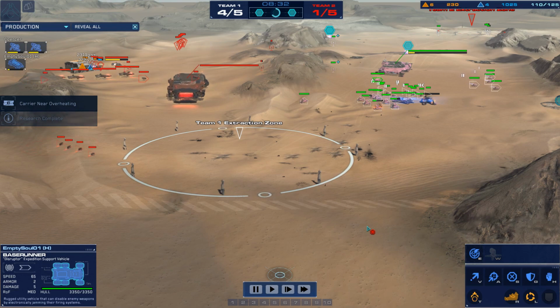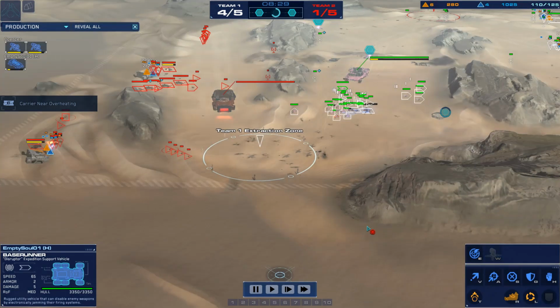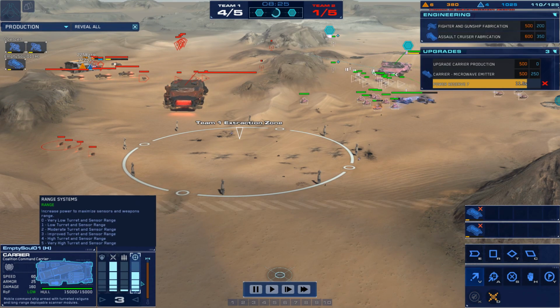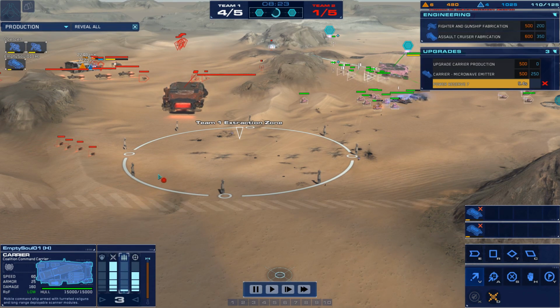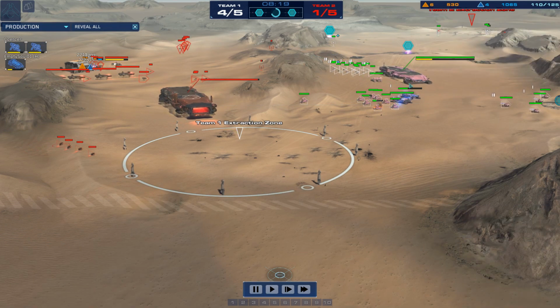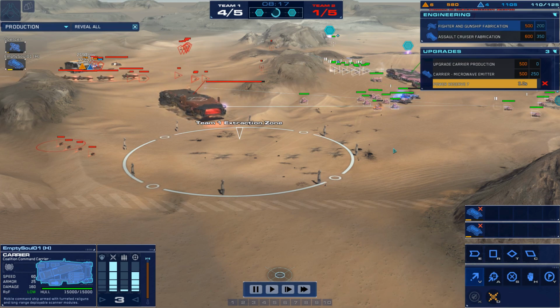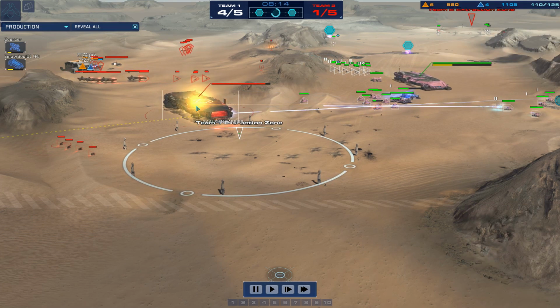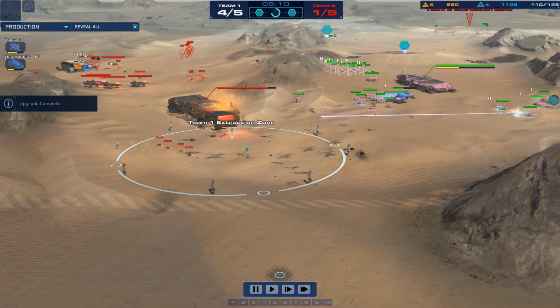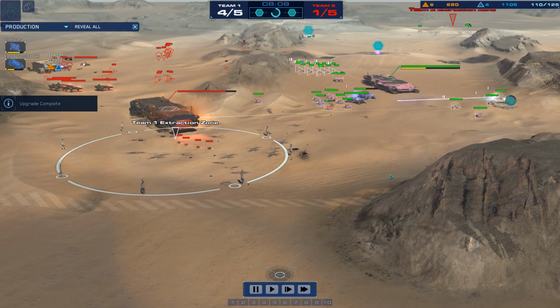Carrier heat levels are spiking, which I guess is from having so many things upgraded. Power level 7 is almost researched. There it is. Of course, Empty is bringing out the Galcian carrier, but doesn't have repair on, so that's going to get hit by these railguns.